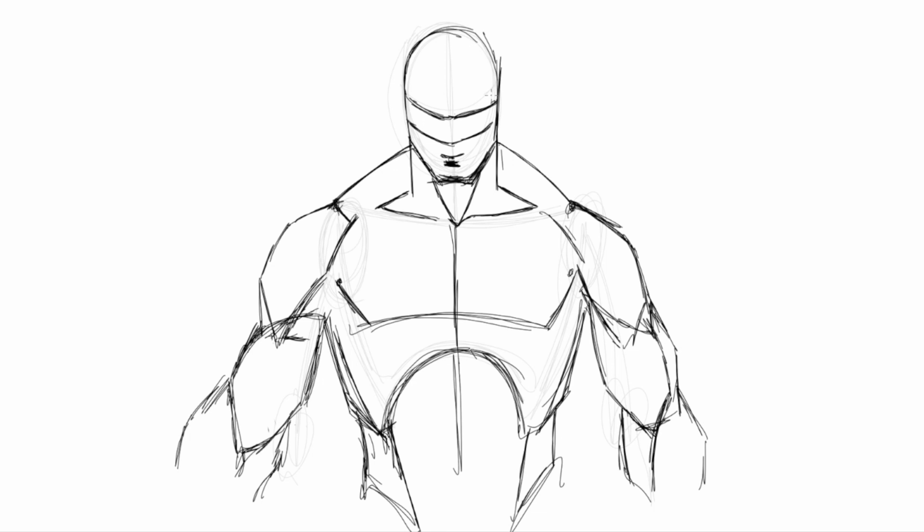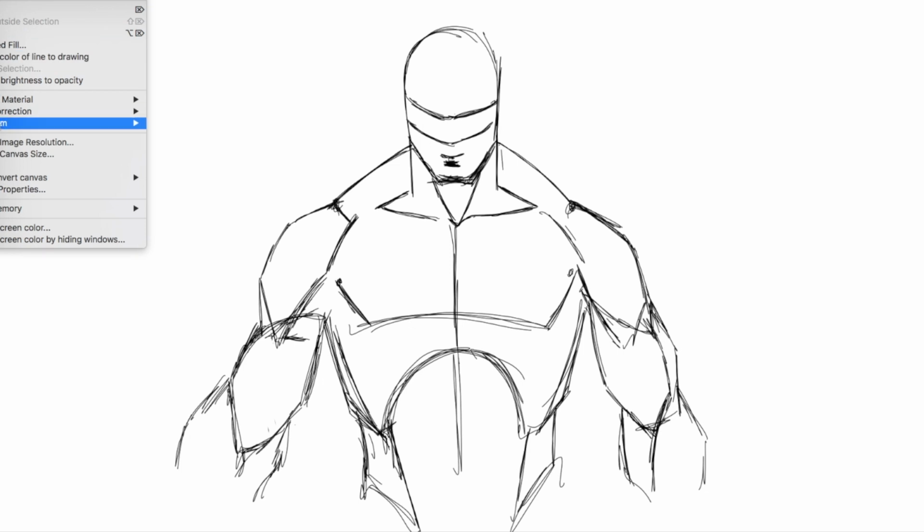Now, what I usually like to do, you would see me at cons doing this stuff, and I suggest you do this too. You hold up the paper to a light source, and you face the pen away from you towards the light, and then you can see what is off, and then you turn it back over and you can fix what you see. Alright, so I'm going to do this digitally. I'm going to flip it horizontal.